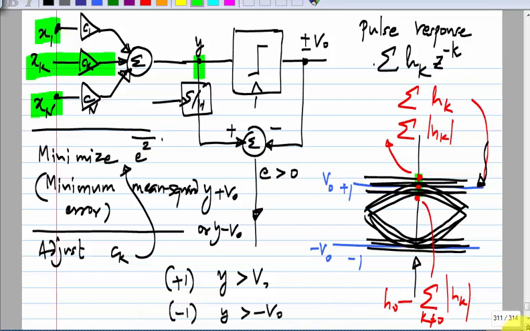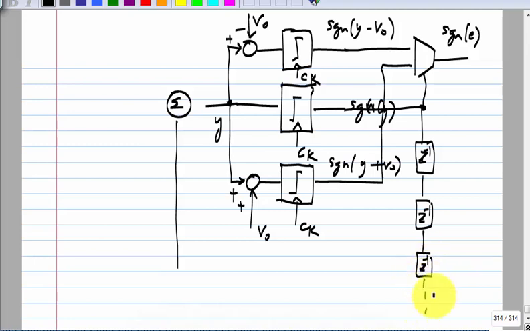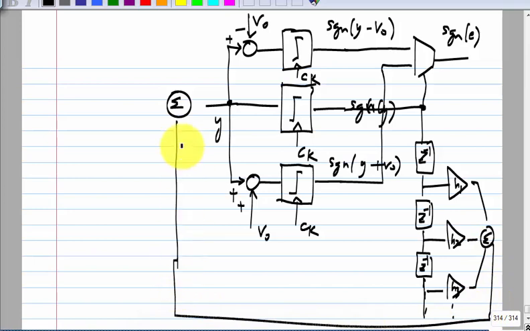But in a decision feedback equalizer, what is it that we have? The linear combination is just delayed versions of the detected symbol, and you have H1, H2 and so on. And you weight and sum these. So that's basically what's given to that one. So now these are the xk values, and you don't have to separately determine that. We already have detected the symbol. So those xk's are simply delayed versions of the symbol. So that's also easy to do.